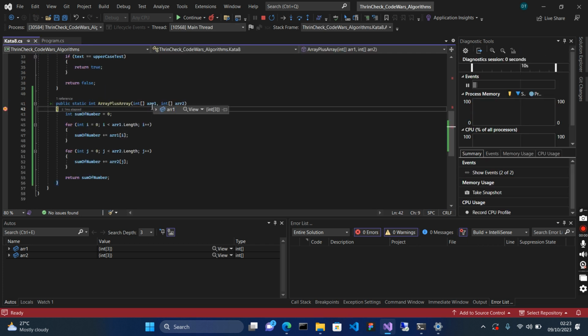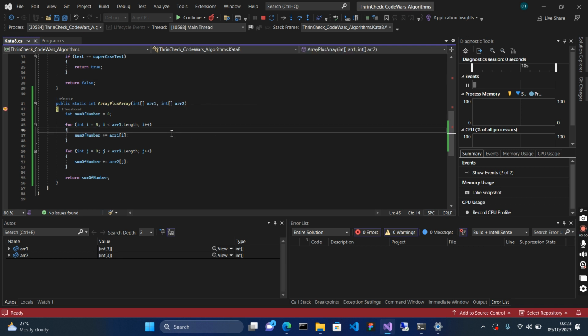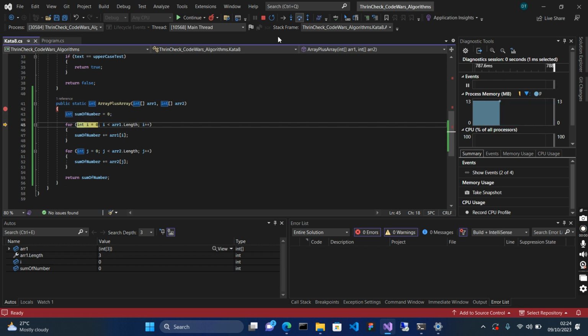Now we have array 1, which has 1 2 3 inside it, and array 2, which has 4 5 6 inside it. So let's start. Here sum of numbers is equal to 0.